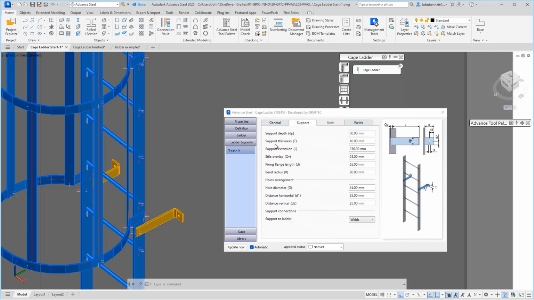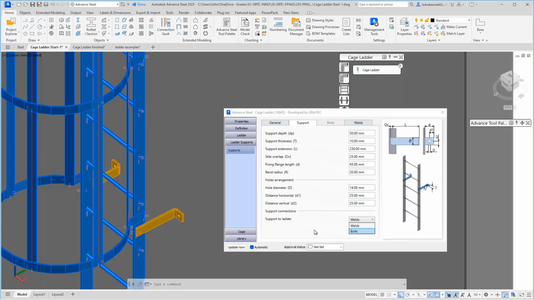If we come over here, this controls the configuration of the support, its basic geometry, its thickness, its depth, etc., and the return lengths. Also, you can influence the hole diameter within here. If you don't require a hole in the return leg, a little tip: you can enter 0 in there and the hole will be removed, thus avoiding a double hole feature. But if you just want a hole and you're not worried about providing the fixing details separately, you can type that back in and the hole will reappear.